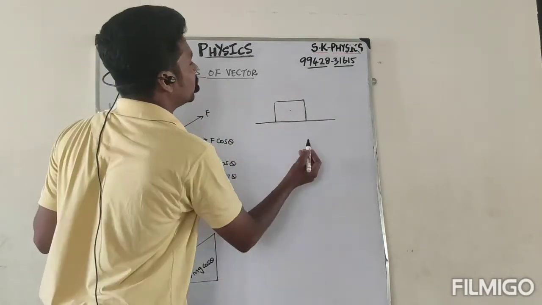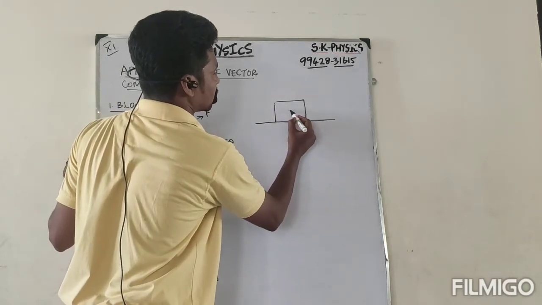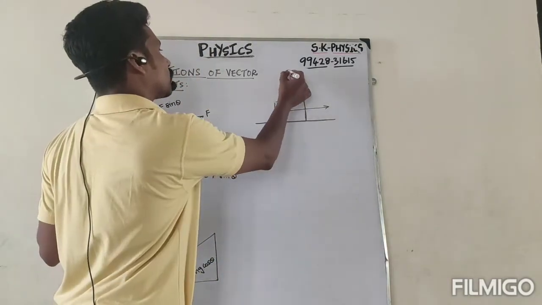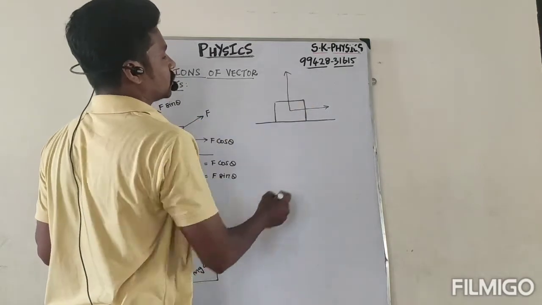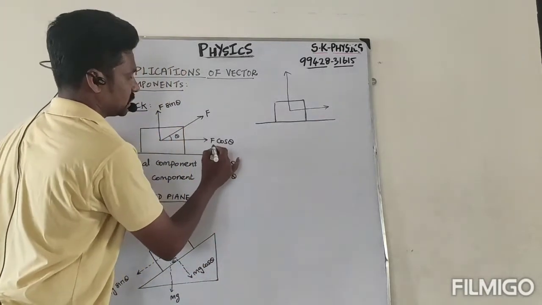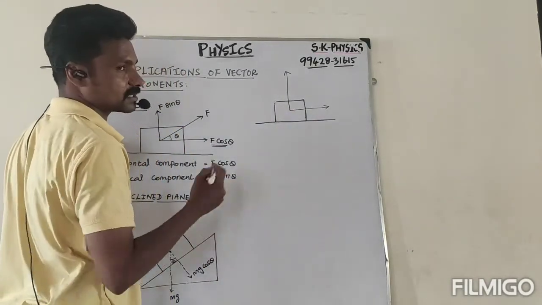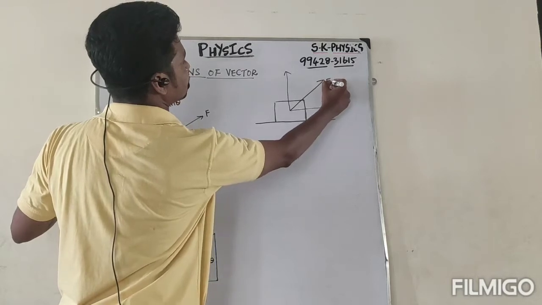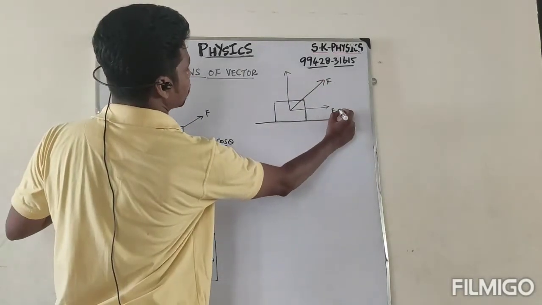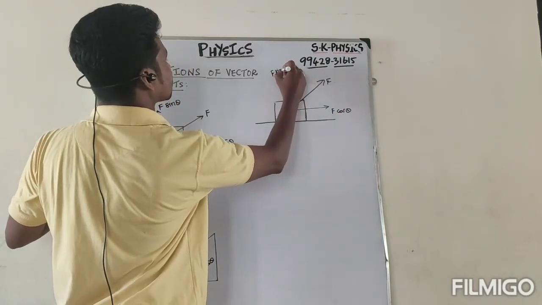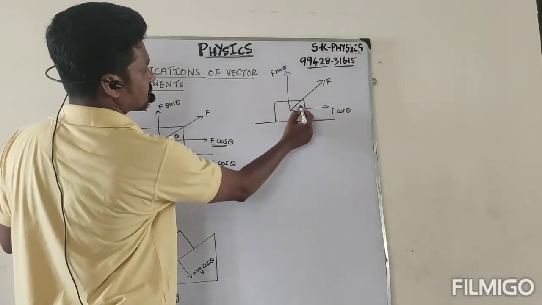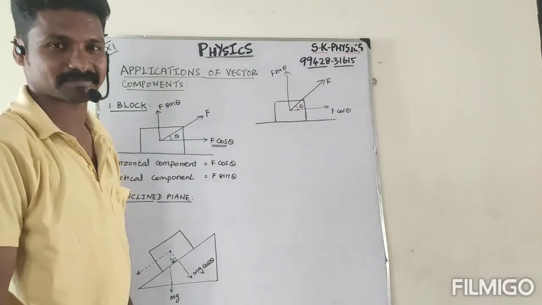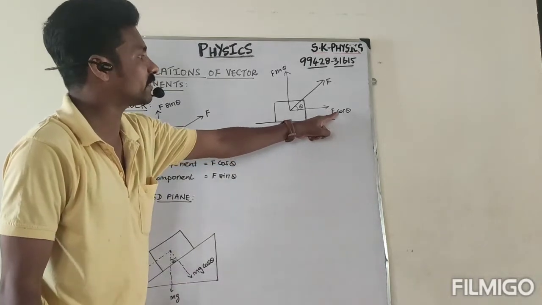Here it is the force component, horizontally and then vertically. The horizontal component we know is F cos theta. How do you know this is the horizontal component? You know this is horizontal, this is vertical, and this is the resultant F. This one is F cos theta and this one is F sin theta. Where does the angle come? Here it is the angle. Already I gave one shortcut idea: the component adjacent to the angle theta will be cos theta. So don't forget, this is F cos theta.